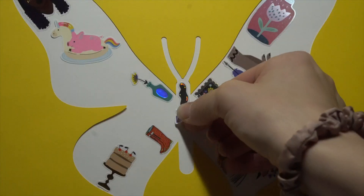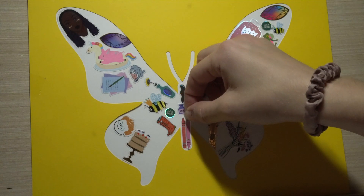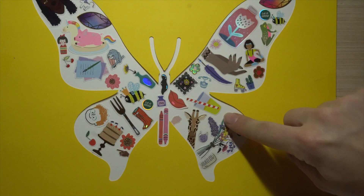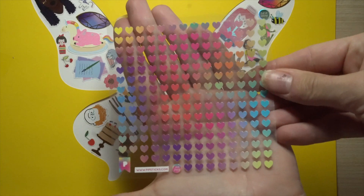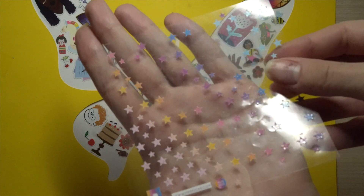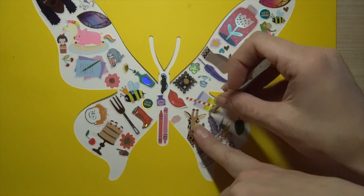Now that we're in the middle here, I'm using some crayon stickers because they fit perfectly. Now I filled more in off camera, but as you can see, there are still so many spaces. Here is when your tiniest stickers come into play — these are what we need because they are filler stickers. Anywhere you see a big enough space, add a mini sticker there. You want to fill any and all gaps.